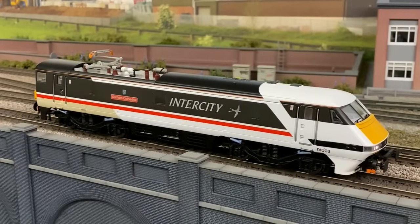That takes me on to the Intercity Swallow livery. First impressions are favourable. I mean, just look at it, it's beautiful. In my opinion, this livery is the best livery worn by this class of loco. It looks fast even when stationary, with the sleek swept back angles in the paintwork, and Hornby have even got the correct shades of Falcon and Executive Greys.